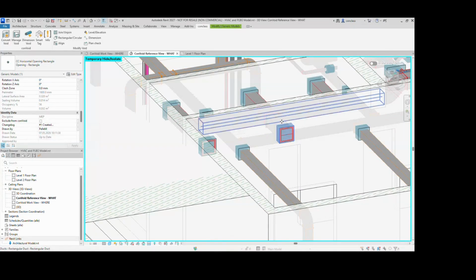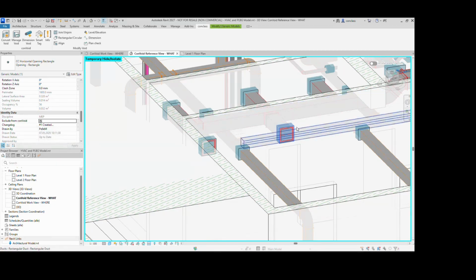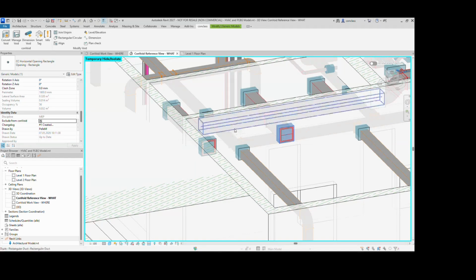In case you want to ensure that ConVoid does not change the opening in size and location, enable exclude from ConVoid. ConVoid will keep the dimension and the location of the opening as it is, but it will still receive the new parameters of the wall. So let's say the wall type is changing, the fire rating is changing, the parameters are still updating, but not the location or the dimension of the opening.